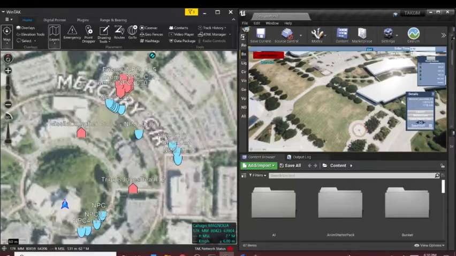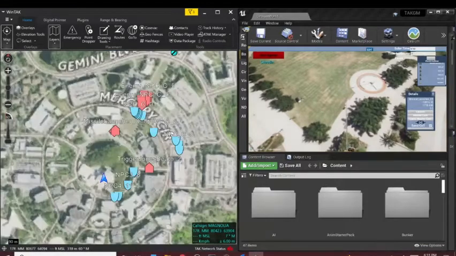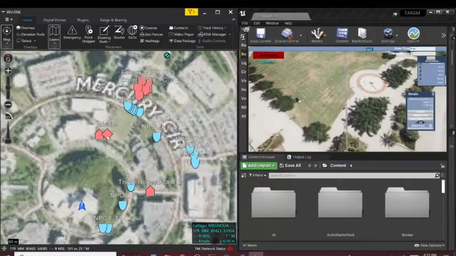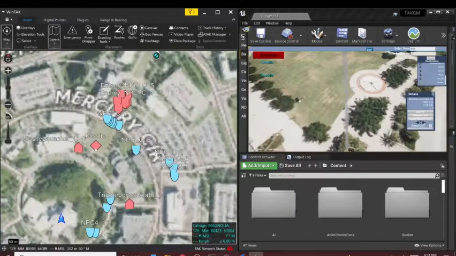This time on target is the number of minutes until the missile makes impact. So I'm going to go ahead and press launch. And you'll see right away a new marker appeared which represents the missile. And this will get updated at that rate we set in the select scenario menu. So every 5 seconds we'll get its updated position.